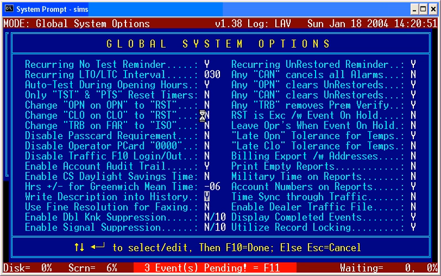Write description into history. There came a time when our panels started to transmit descriptions into the interfaces. If we want to write those descriptions out, we can force them to be written out as opposed to writing the history record in a binary format which doesn't contain the zone descriptions.